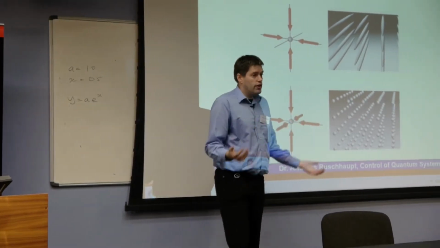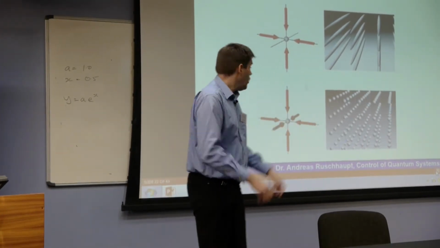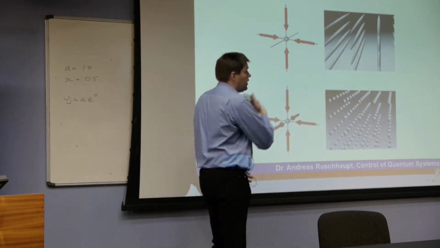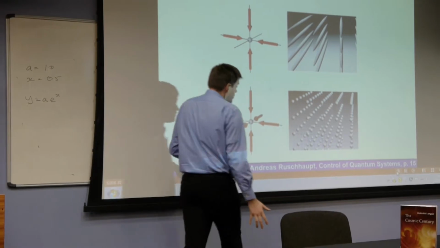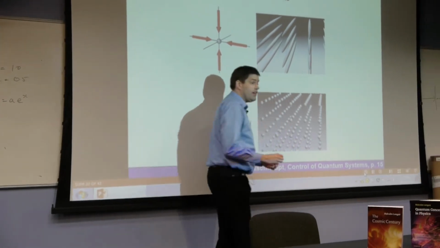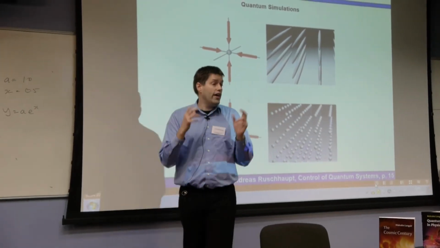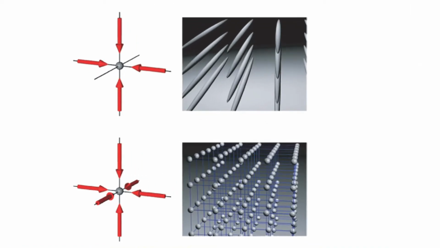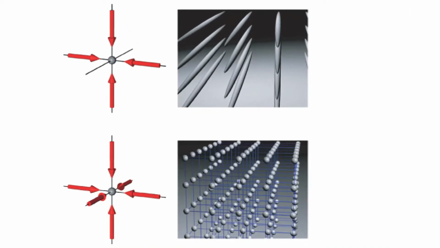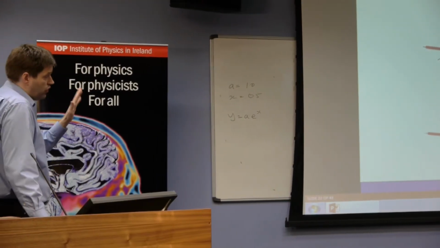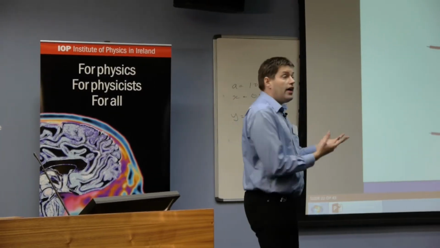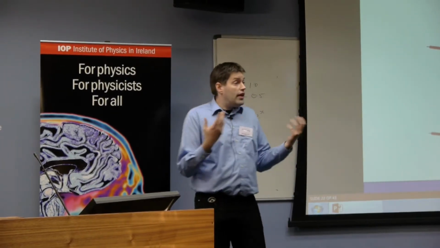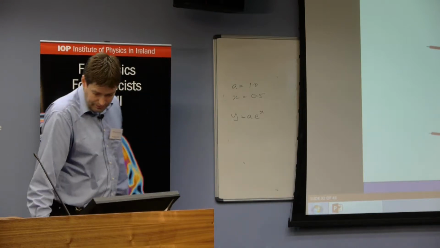This is a very simple example. You want to simulate some solid state object. How can you do it? Well, with light you can build, for example, an optical lattice. This is not a solid state thing, this is just a lot of traps for atoms, and you can use this to model solid state systems. As I said, I will not go into detail here for reasons of time. This is just to give you a little bit of flavor about what I am really doing with these ultracold atoms.